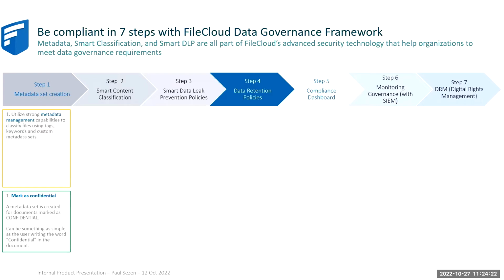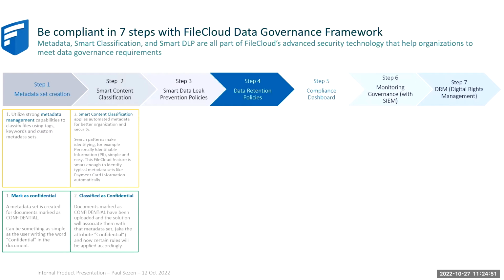So the FileCloud solution allows the IT admin to utilize strong metadata management capabilities to classify files using tags, keywords, custom metadata sets, etc. And from an end user perspective, then a metadata set is created for documents marked as confidential. So for the purposes of this slide, we're just going to imagine that somebody has done something as simple as writing the word confidential in the document.